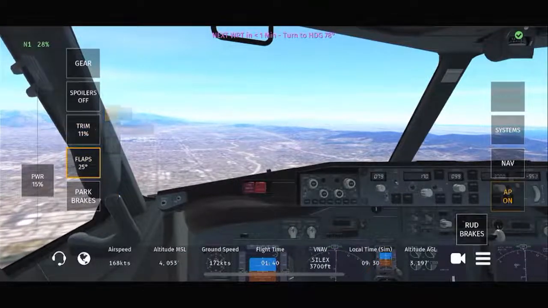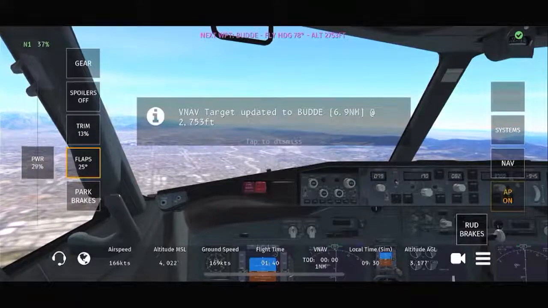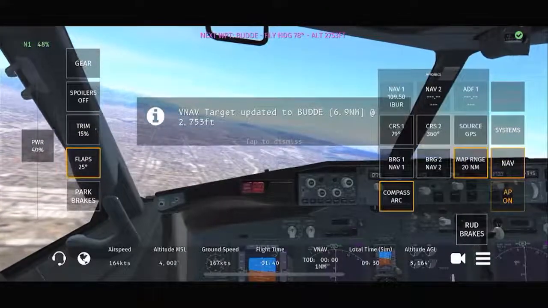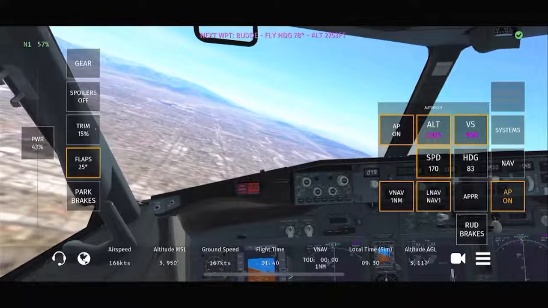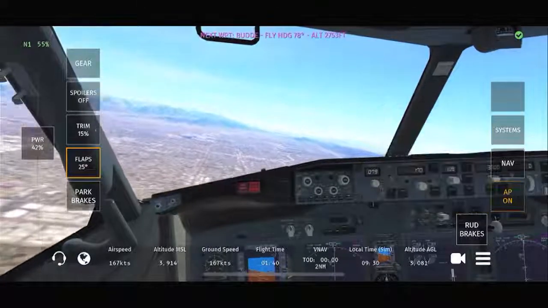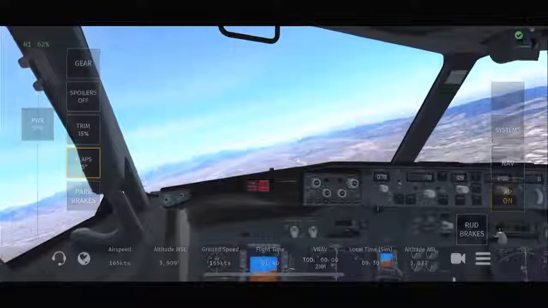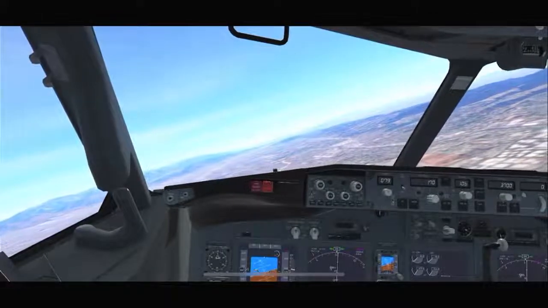Put out flaps 25 degrees. The autopilot is making the aircraft go crazy again.